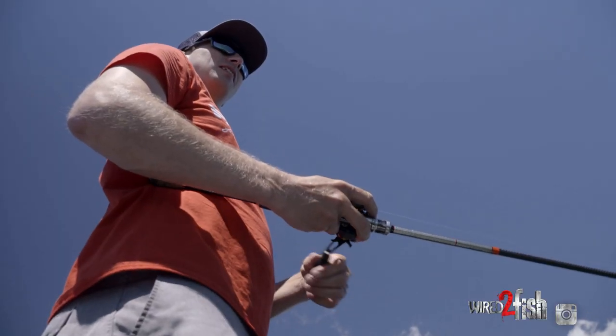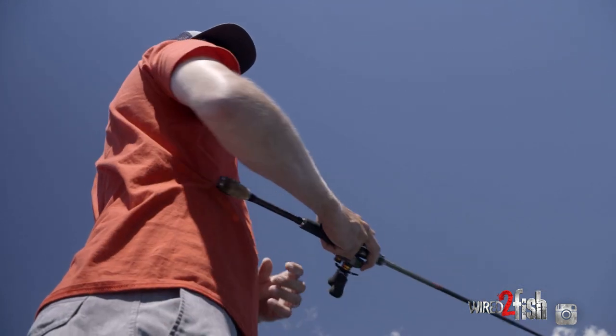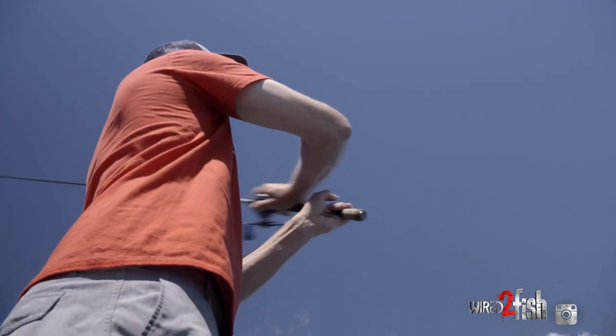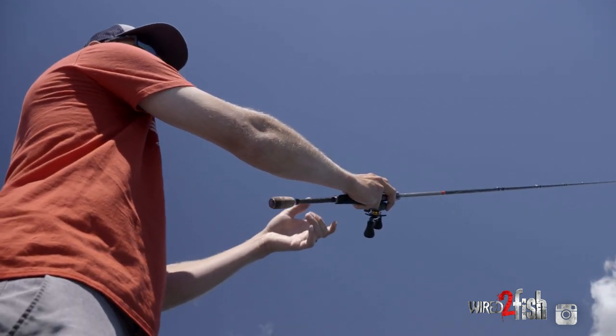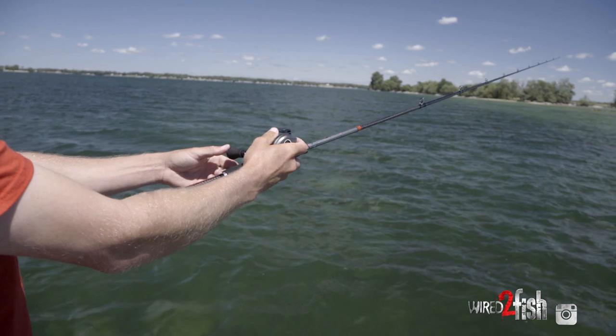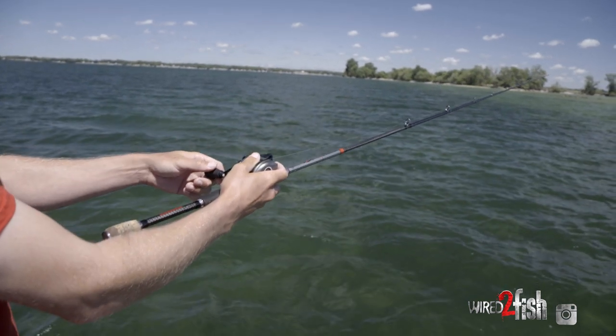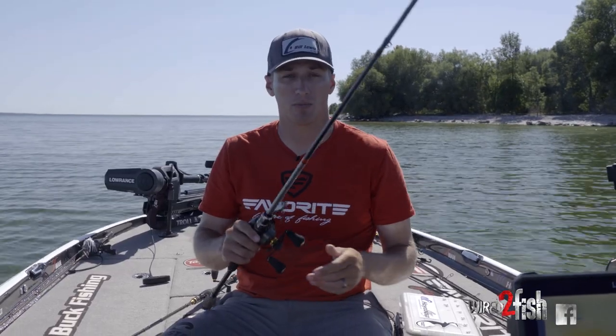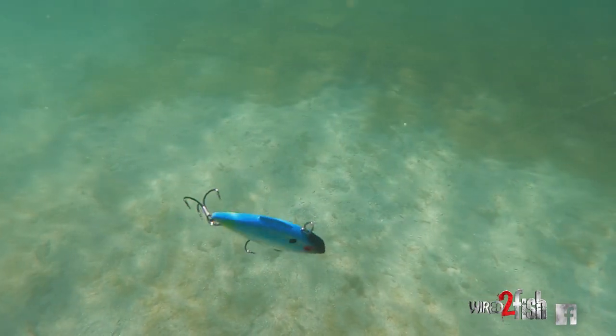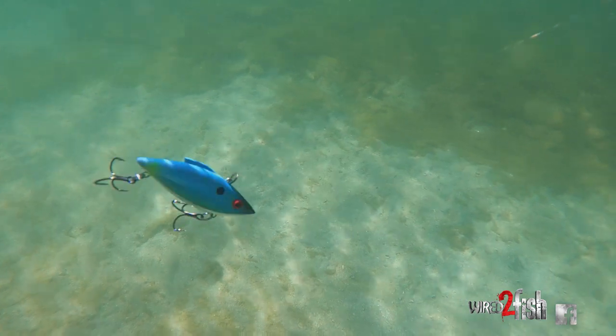The line, that's 17-pound Seaguar Tatsu. And I like this because it's a soft, nimble fluorocarbon, which really lets me make a long cast. I don't have a lot of memory in it, so you can cast further. Between the rod, reel, and the line, it brings it all together and lets me put a lot of big smallmouth on that Bill Lewis rattle trap into the boat.